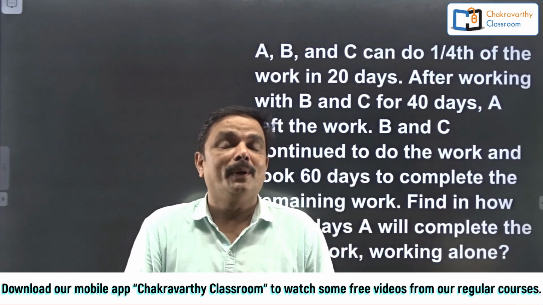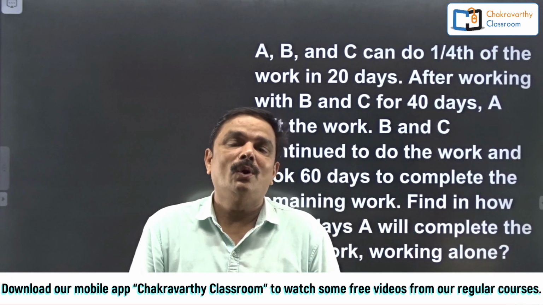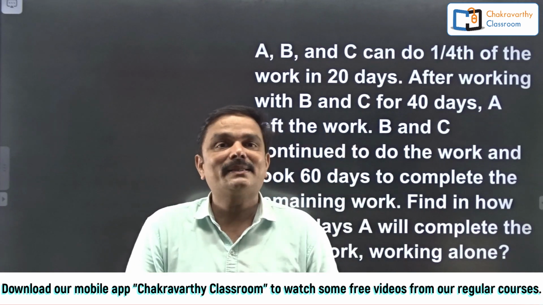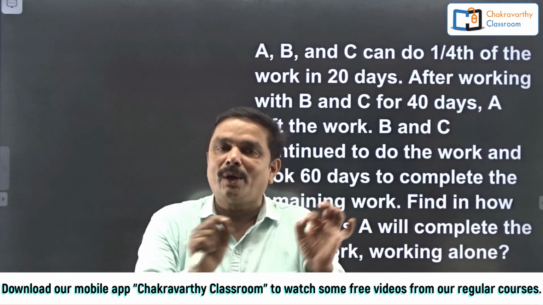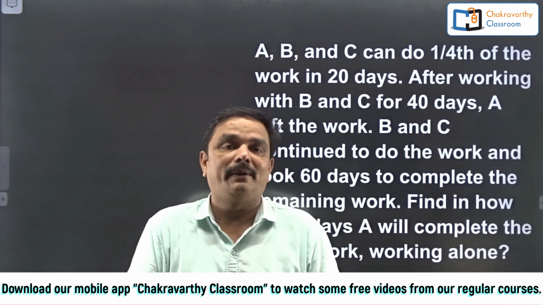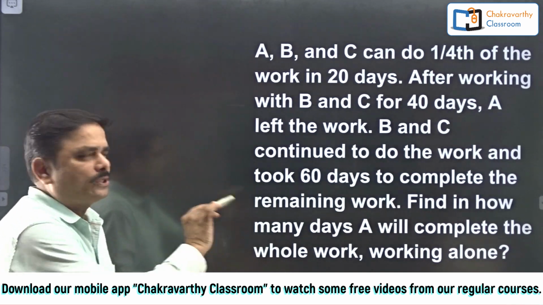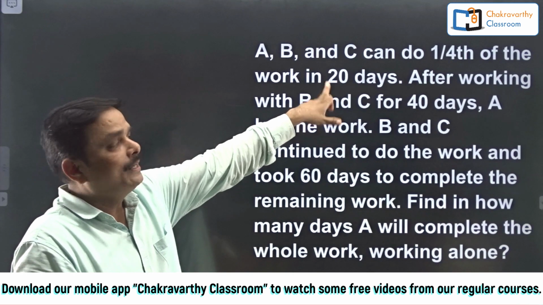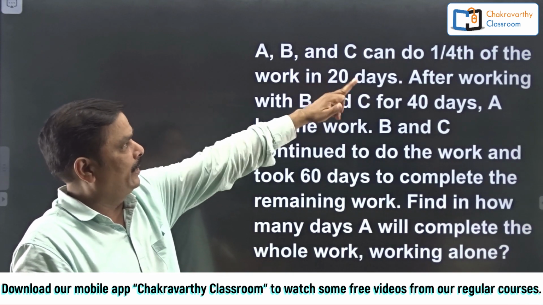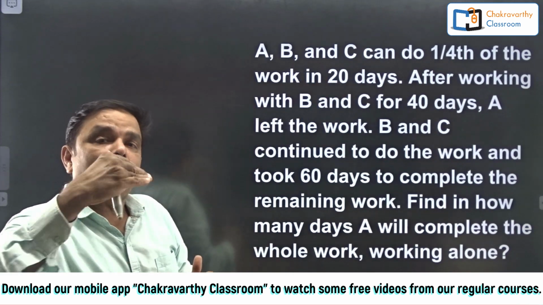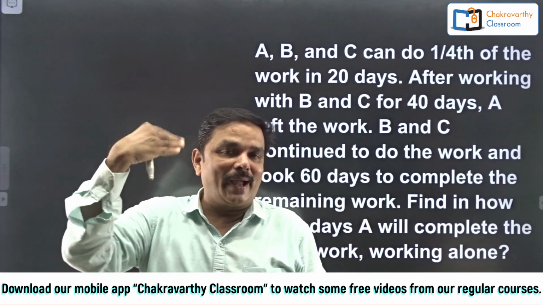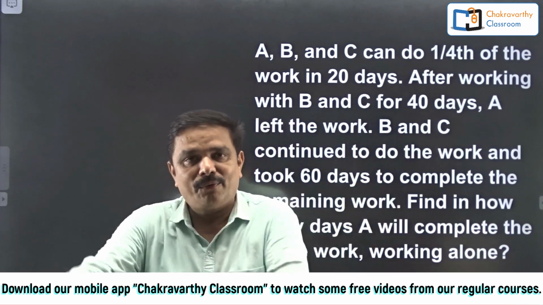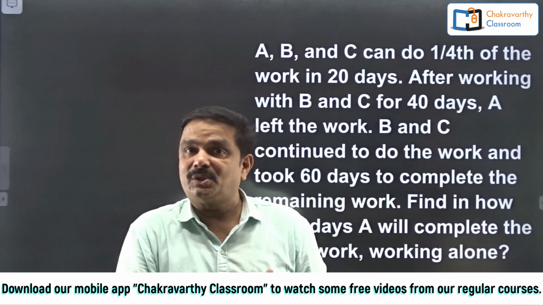Only then are you able to do it, particularly taking the efficiency ratio. For that reason only, I adopted the previous method. The previous method was a fantastic, comprehensive one, and you can do it very easily within the stipulated time. What was the method we adopted? Just quickly I'll tell you. When they gave 1/4 of the work in 20 days, that means total work will be done in 20 into 4, 80 days. We imagined total work as a multiple of 80. I think 80 into 2, 160 we have taken, and further we went on. That is one of the best methods.